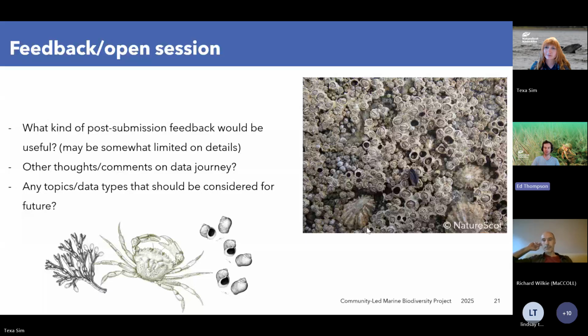I don't know if there is, but I'll certainly find that out because we already had a question on that. Marine Recorder does have that kind of ability to see everything that you have. So within the tenancy for NatureScot, I can see all of the community group information plotted on maps for everything that's come through me and been submitted by me. So there is that functionality within the tenancy.